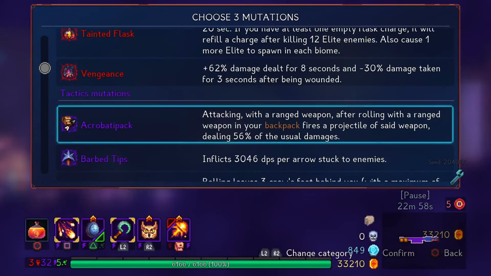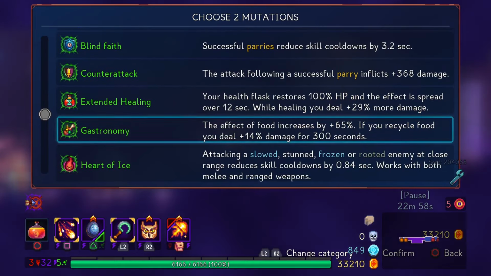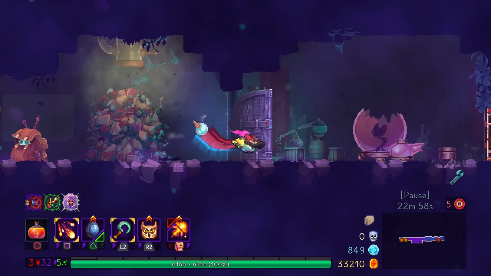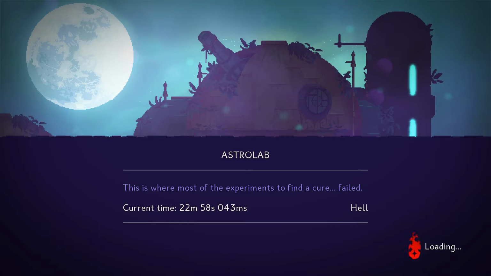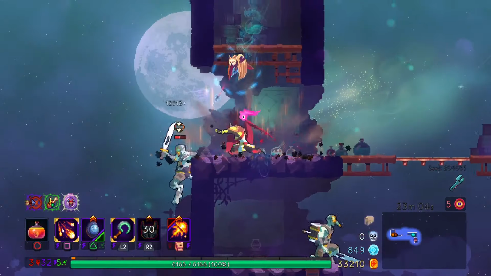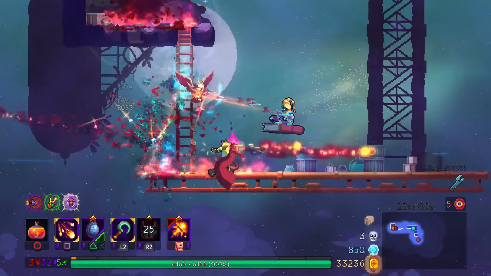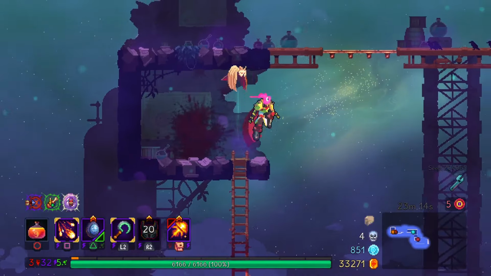Okay. So here, I'm going to take point blank. And then gastro, and then disengagement, alright? Very defensive, I know. So I gotta save the sickles for the librarians. And the owl will do some damage, I think. I hope. Please do it. You can shoot owl. Like that. That's nice, y'all. That is very good.